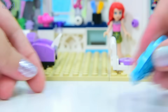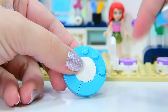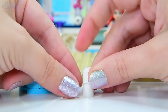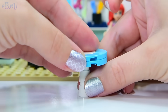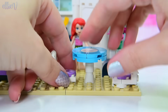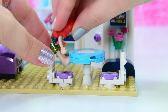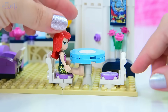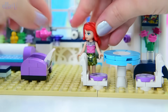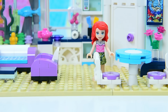And we're going to put a nice big round table because we've got lots of rounded edges in this build because the aquarium was round, so we had to theme everything to go with the aquarium. And the table is going to need to be just the right height for her to be able to tuck her feet under. So let's put this in here. I think one stud between the table and the chair should fit. Yes, ta-da, that's perfect. She's got her own little breakfast table. It's just so cute.